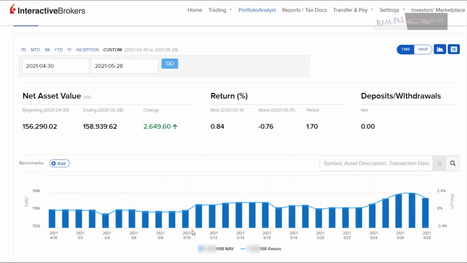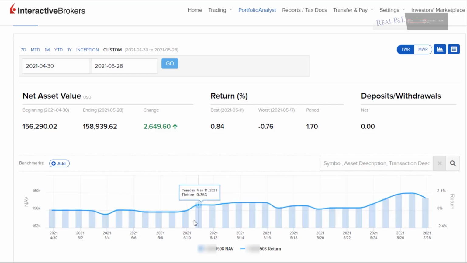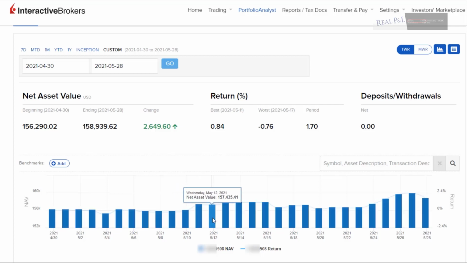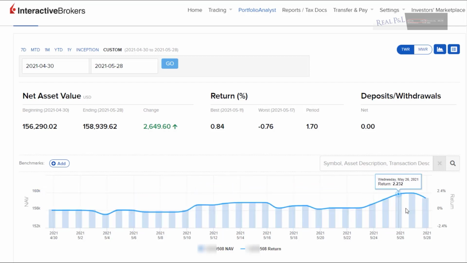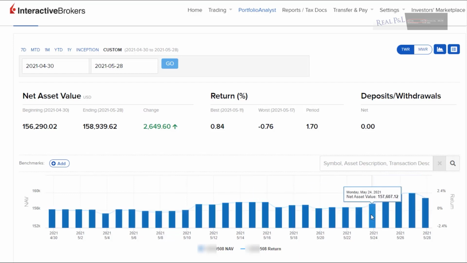That was a very volatile day. It didn't have any effect on this portfolio. And you can see that we ended here 158,900 approximately, up about 2,650 bucks, and just no volatility. There just isn't any volatility in the account. It just goes up slowly, but it goes up slowly, meaning, you know, last year it did 21%.